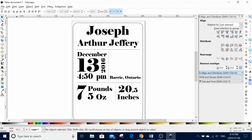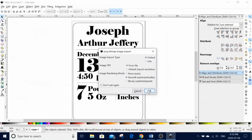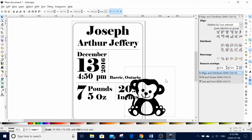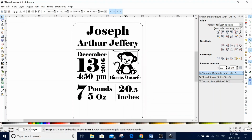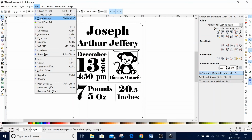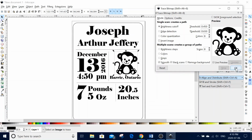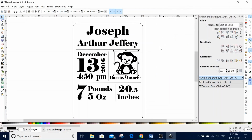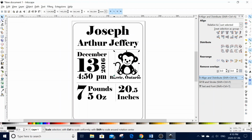And I'm going to import that into Inkscape by going to File and then Import. Once I have my image, I'm going to resize it using the arrows, making sure I hold down Control, and then I'm going to click on Path and Trace Bitmap to translate it into Inkscape. This will give me two images, and I want to delete the original and just keep the bitmap image.